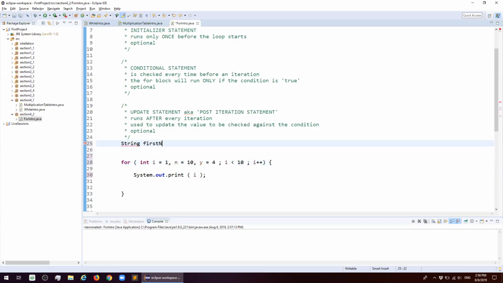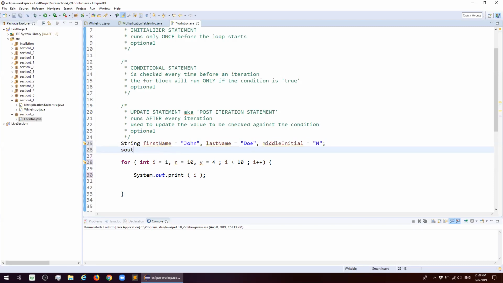String firstName is equal to John, comma, lastName is equal to Doe, comma, middleInitial is equal to N. In this single line, we declared 3 string variables.